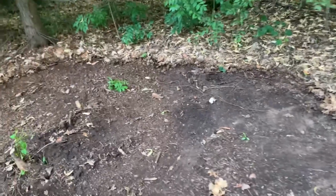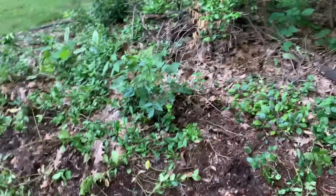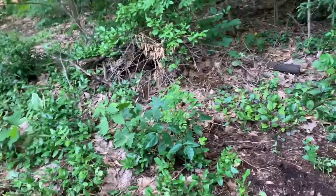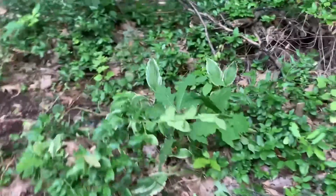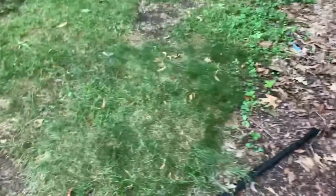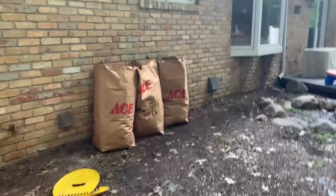All right, got a lot of stuff done. I really need to get those roots, but I just had to focus on getting some more leaves picked up. And I really wanted to get all of this stuff up right here. But I will, maybe, I don't know, tomorrow, I'm not sure. Anyways, told myself an hour, that's what I had, and my hour is up. And I was able to collect 4 bags worth of stuff. So I think that's pretty darn good.